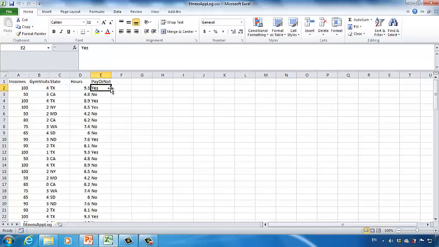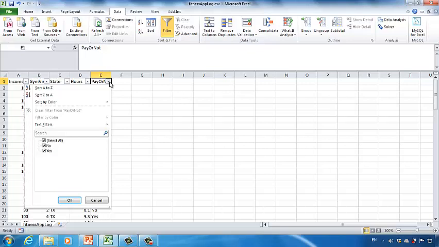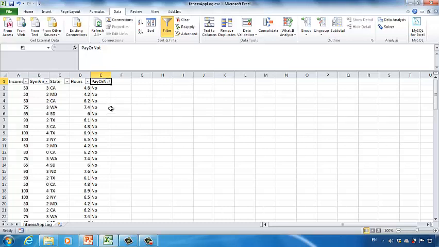First, we need to count the total number of yes answers. How can we do that? We can either use Excel or the R software. For the instructional purpose, let's use Excel. Let's click the Pay or Not column. Let's click the title row, and then click Data, and then turn on the Filter function. And then what you want to do is to click the little triangle on Pay or Not, this filter, and then sort A to Z. You want to group the customers with the same answer into the same group. Now you can see customers who said no are grouped together.